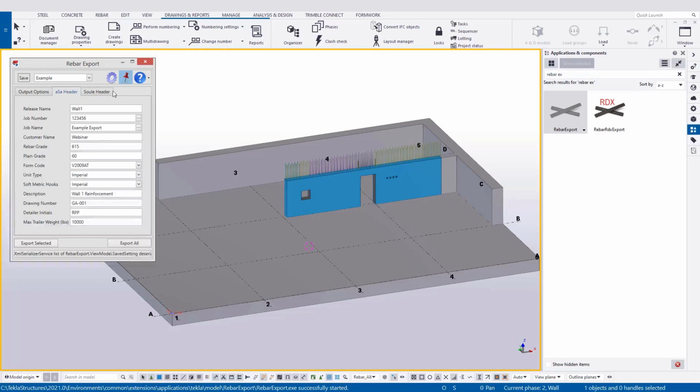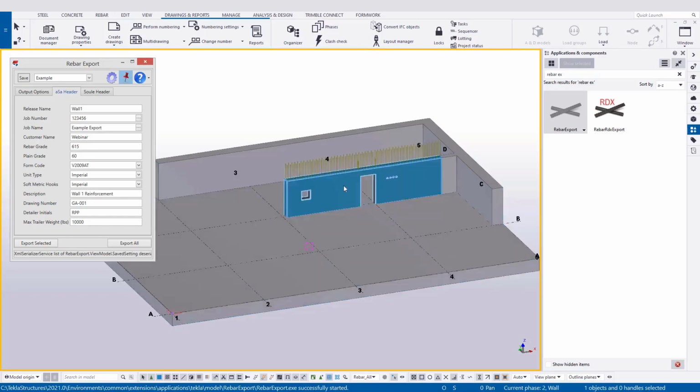And then we can go ahead and proceed to populate the header that is required for the file type for the bending machine: the release name, job name, number, grade, format code, and so on. And you can see here I've gone ahead and populated something related to our example. The idea here is to select a portion of our model, typically what corresponds with some of our drawings, and export that file so that it accompanies the drawings as part of our deliverables.